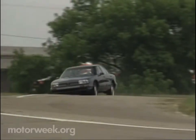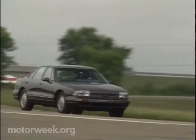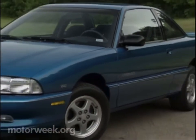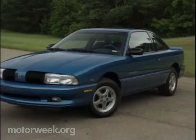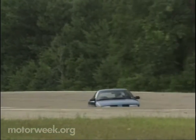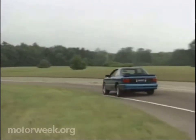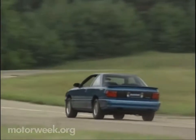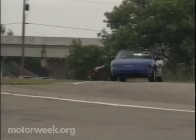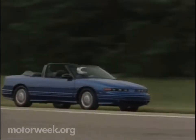We also like features you can add to two Oldsmobile cars. Introduced last spring, the 88 Royale LLS and the Achieva SCX show how perfectly competent cars can become very exciting. The SCX gets a 185-horsepower quad four, a high-torque clutch, and a serious suspension — our appreciation is that it's the most fun we've had in an Oldsmobile in a long time. One more Olds item: the 3.4-liter twin-cam V6 is now available in the Cutlass Supreme convertible.